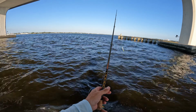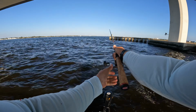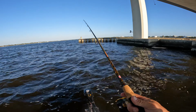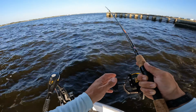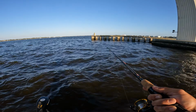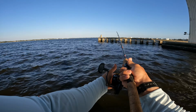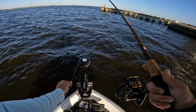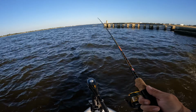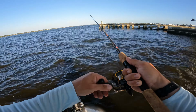Whew. All right, we're retied. Let's get out there, see if there's a bigger one sitting around that little area. Man, I'm getting thumped a lot more than I think I know. There's so much bow in my line. I felt a good thump down there. I just got to really be focused on my bait on the bottom there.